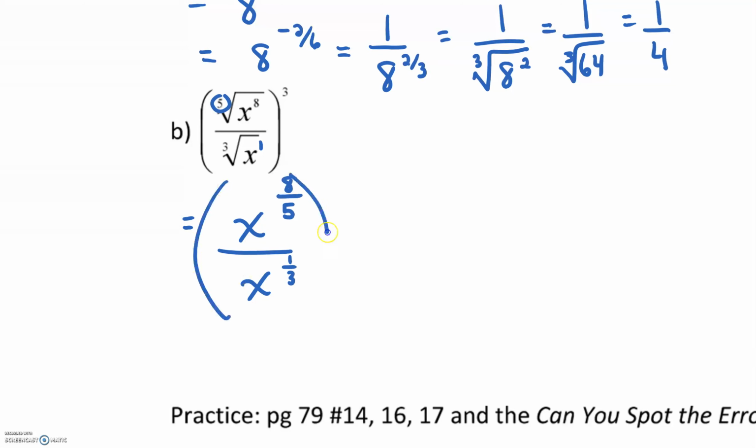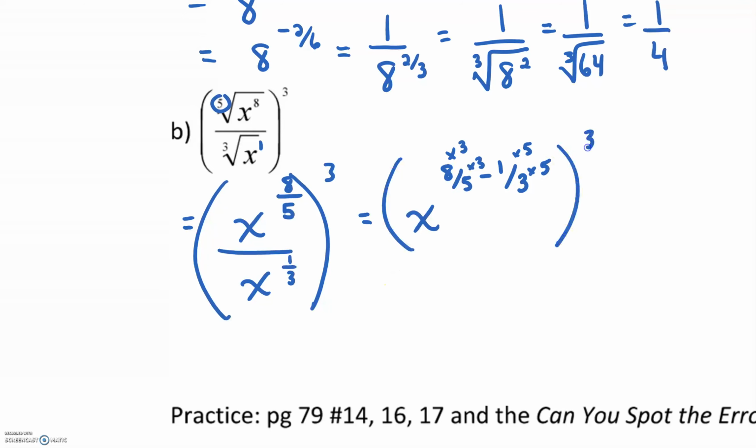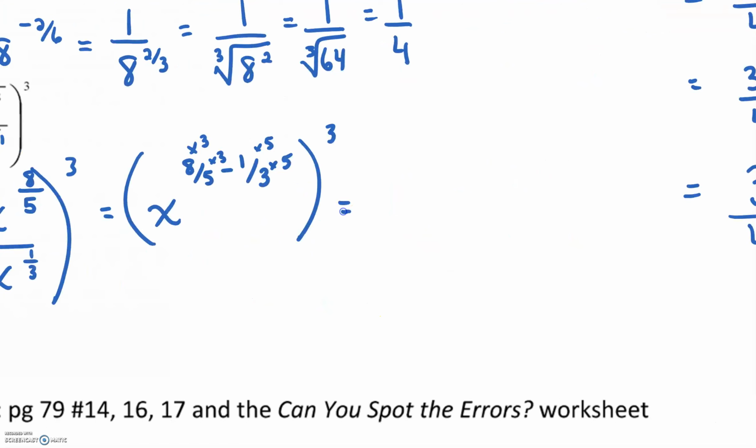I'm not forgetting about all that to the power of 3, but I'll take care of that after, because I do have something to do inside the brackets. It's kind of like BEDMAS. I have to subtract my fractions, but keep the same base. So I'm going to rewrite this as 8 over 5 minus 1 over 3. In order to subtract these fractions, I need to have a common denominator. So I'm actually going to have to multiply the left side by 3 and the right side by 5. All this is still to the power of 3. All right, so when I go ahead and do that, I get 24 over 15 minus 5 over 15, all that to the power of 3.